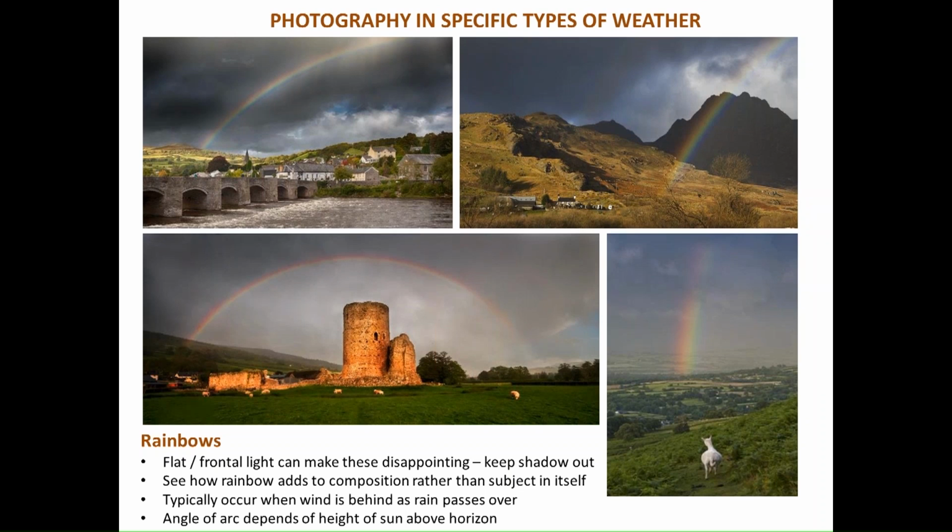Oh, one other additional thing, the angle of the arc, it's worth bearing in mind. It's related to how high the sun is in the sky. So the one where you've got a low arc, the sun's high in the sky. Where you've got a high arc, it's low in the sky, so it has an inverse effect.